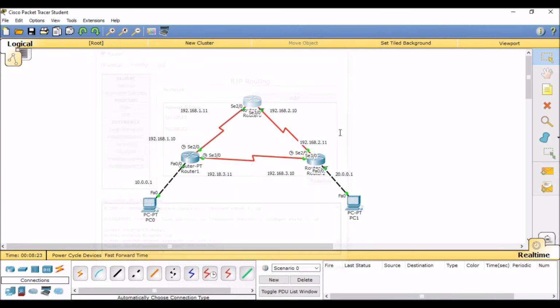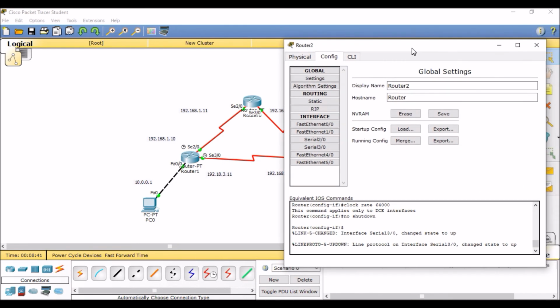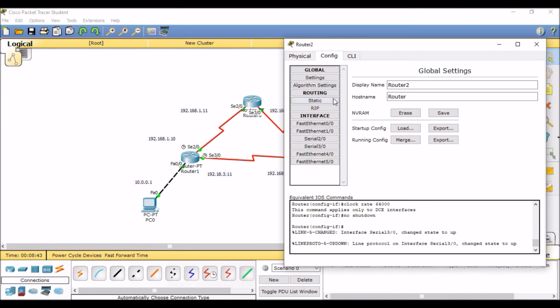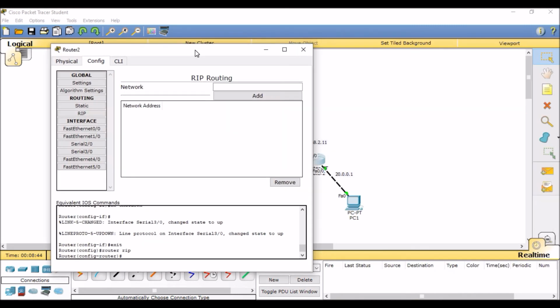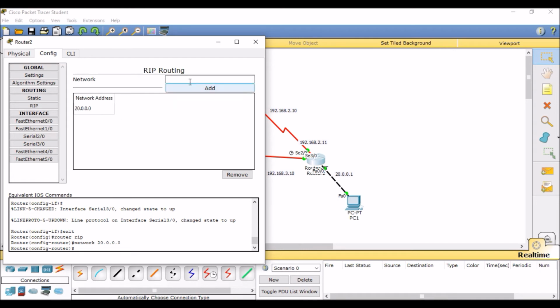And finally moving toward my इसके साथ अटैच है 20.0.0.1, सॉरी .0. अगर आप इसको .1 के भी प्लेस करेंगे, it will only pick up the network, right?